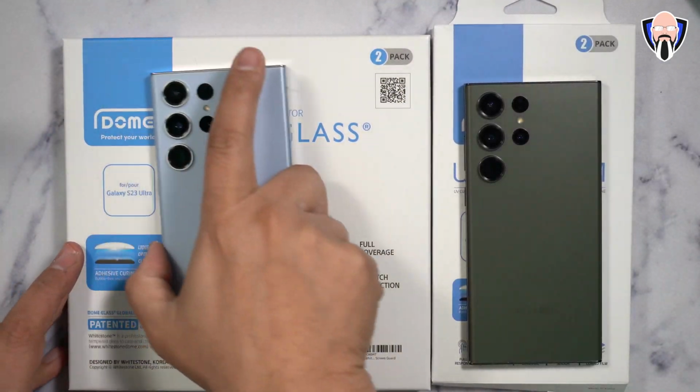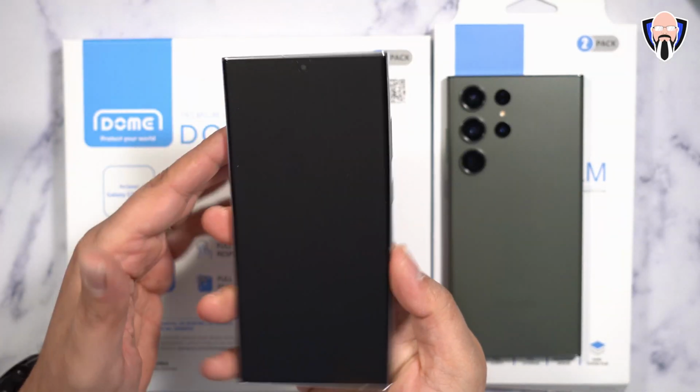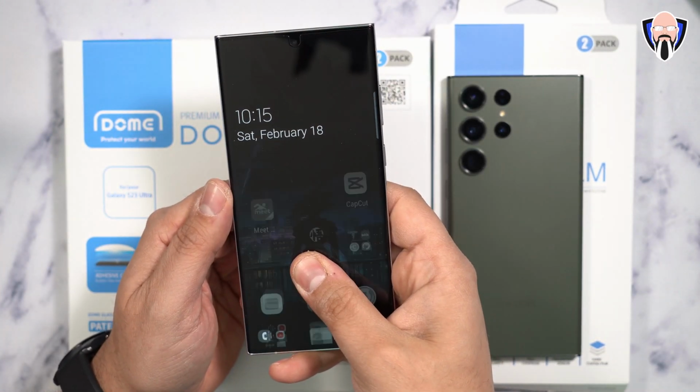So in front of us are the two S23 Ultras. Again, on the left one here, I did the glass installation. This is the glass installation that we saw in the video real quick.